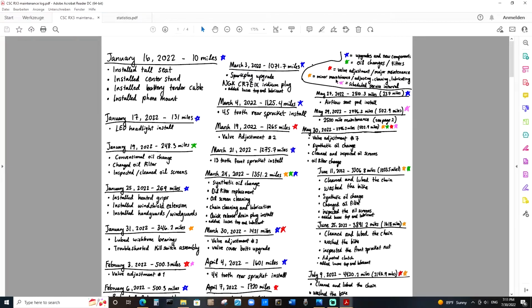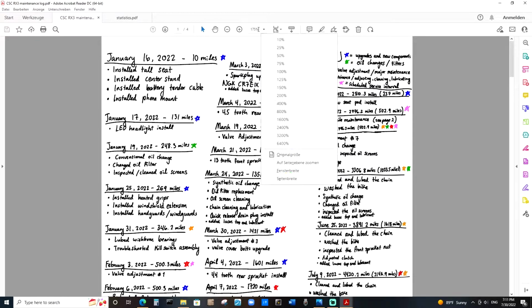And then we have the pink. This pink one, it kind of goes in line with any of these other things. I mean, pink in itself, it doesn't necessarily stand alone. It can be pink and red together. As you can see here, we have quite a few maintenances that have quite a few stars together with them. But just in general, if you see those stars, those are the color codings, and that's what they mean. So starting from the beginning here, let's go ahead and zoom in a little bit more.